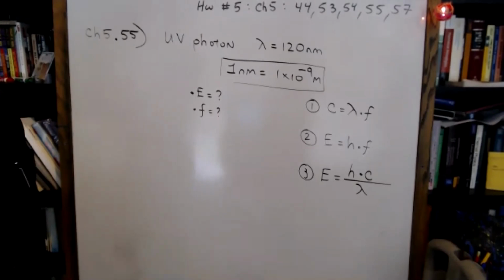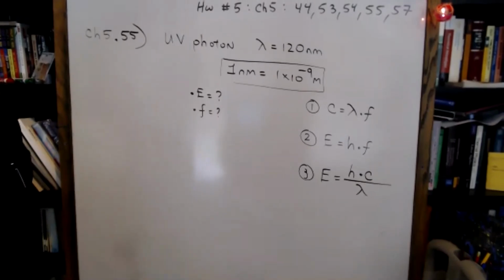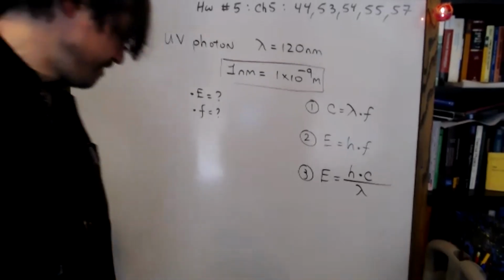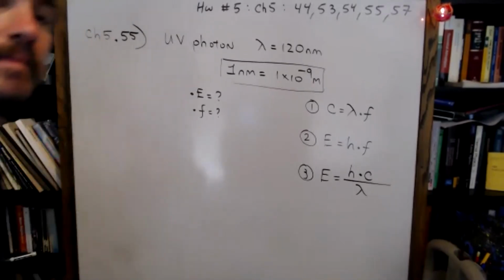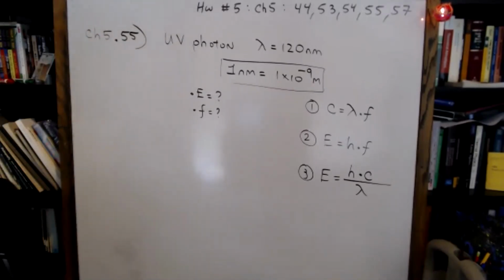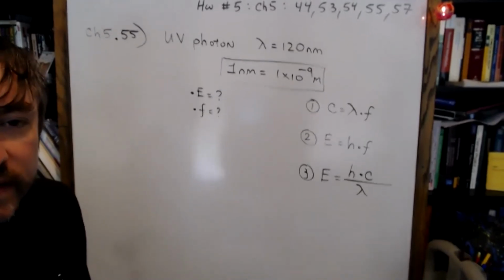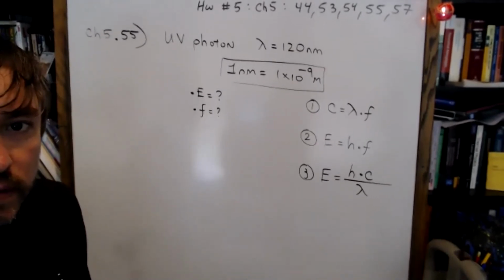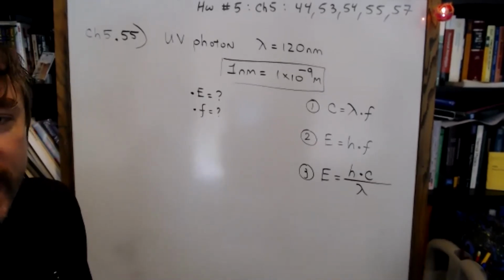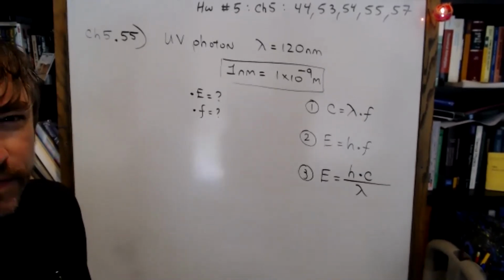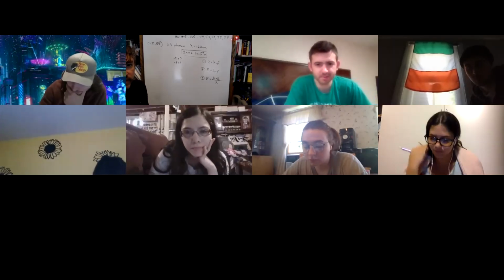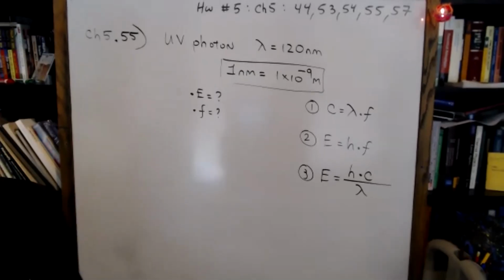So do we want to do the energy or the frequency first? What's your pleasure? Geez, guys, I feel like everyone's kind of punched out today. Energy. Okay, fine. Which formula do I want? 1, 2, or 3? Is it 2? 2 relates the energy to the frequency. You don't have the frequency yet. Want to try again? Would we be using 3? 3 relates the energy to the wavelength, and we have the wavelength, so that sounds good.